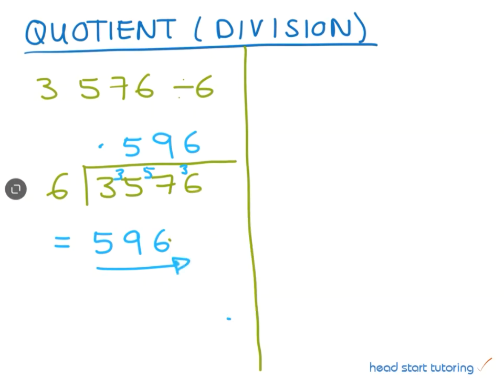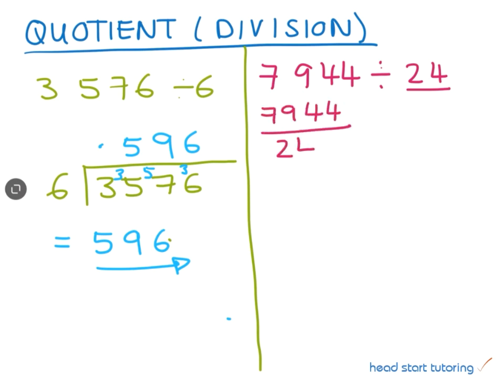If we have a look at a different example now, let's say 7,944 divided by 24. Now it might be quite tricky to be dividing by 24. We could definitely do it if we were doing long division, but if we wanted to do short division, there is a different way that we can work it out. We just need to remember that a division is exactly the same as a fraction. So we can write 7944 over 24. And what we can first do before we do the division in our division house is we can simplify this fraction and then find the final answer at the end.